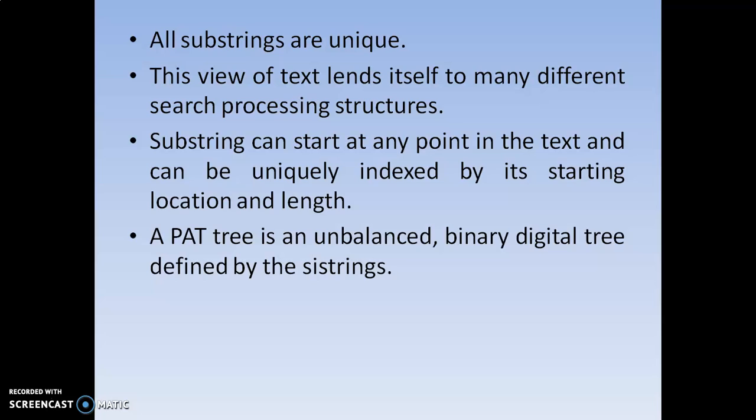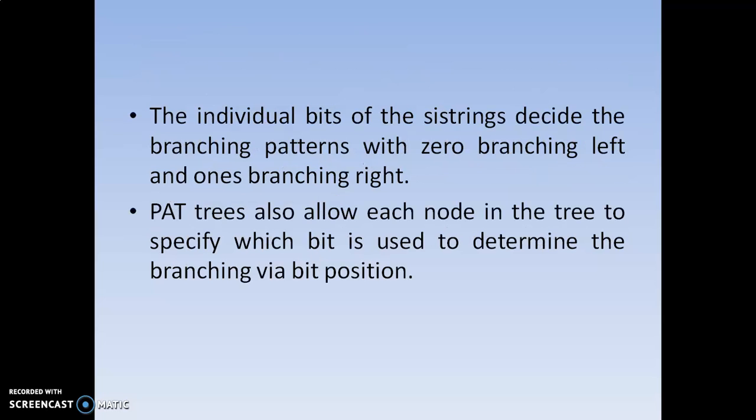And what are the substrings? Now we are going to discuss the substrings. All the substrings are unique. A substring can start at any point in the text and is uniquely indexed by its starting location and its length. We construct a PAT tree based on the substrings. A PAT tree is an unbalanced binary digital tree defined by the sistrings. The individual bits of the sistrings decide the branching patterns.